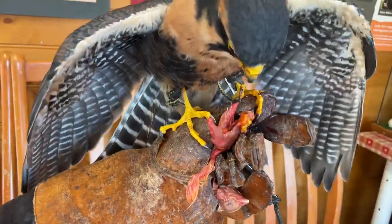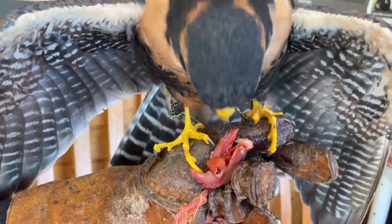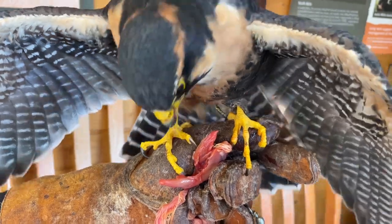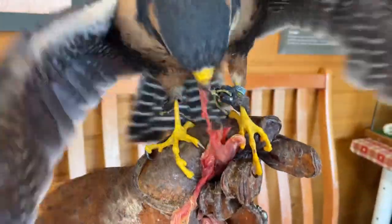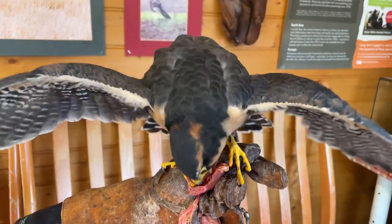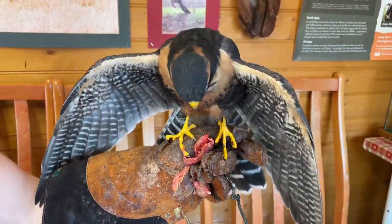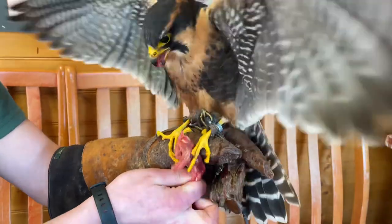I'm going to annoy him, but there's nothing he can do to destroy that tail. Feeding like this means he has to stand properly on the glove and lean down to get the food. His tail goes over the back of the glove — no matter how he mantles or presses, he can't get the food unless he stands perfectly. Now let's show Emily feeding the bird the wrong way.